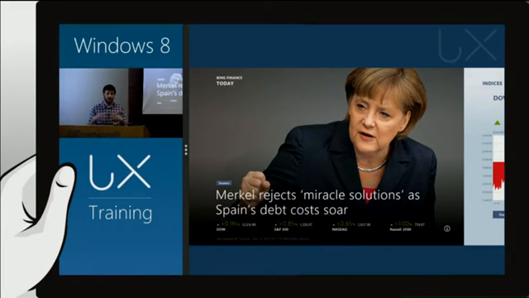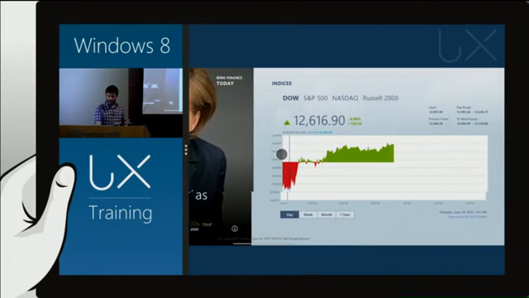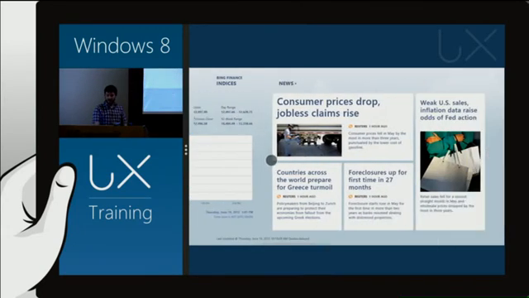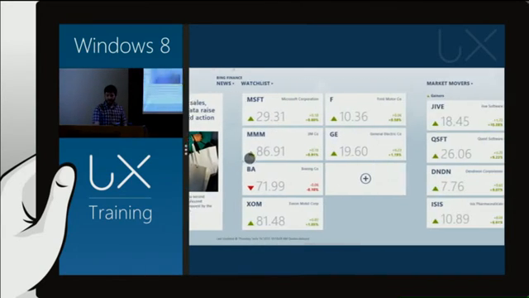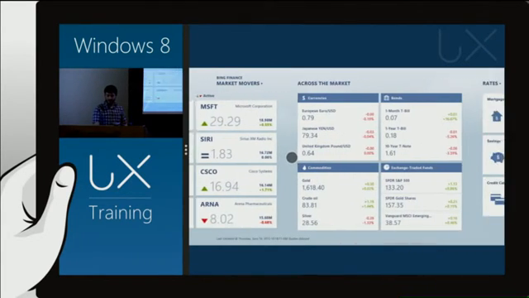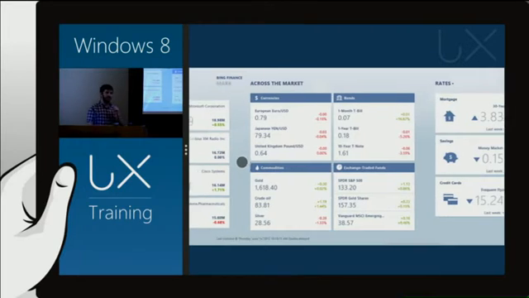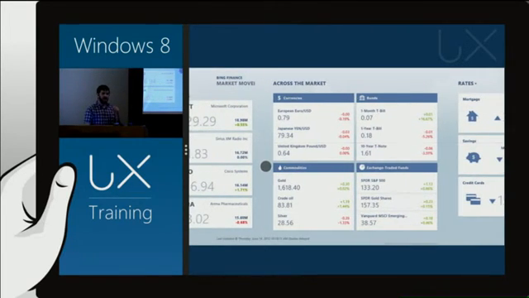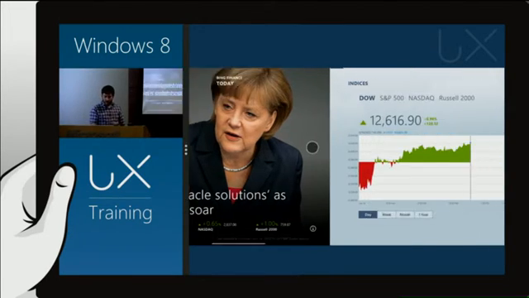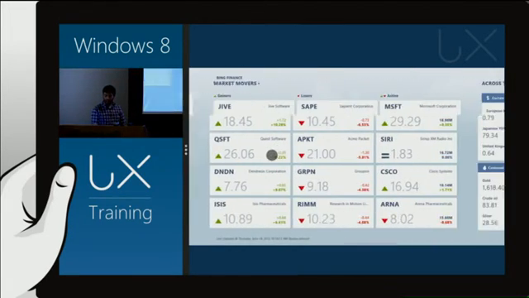I know that because the top news is huge, and it is really just sucking me in. I can tap to get to it, or I get this hint on the right side about other things that the app can do. And as I'm moving forward, at no point do I have to make a decision, oh, I'm actually really interested in market movers today, or oh, I'm really interested in what's happening across the market. I know that this app is best at showing me the latest and up-to-date finance news, and I saw that right at the start. And as I keep moving through it, all I'm getting is more of that.